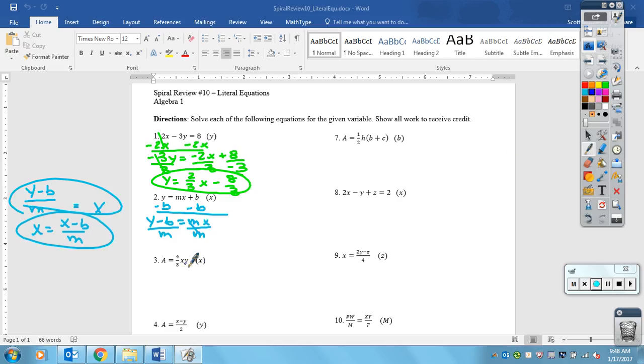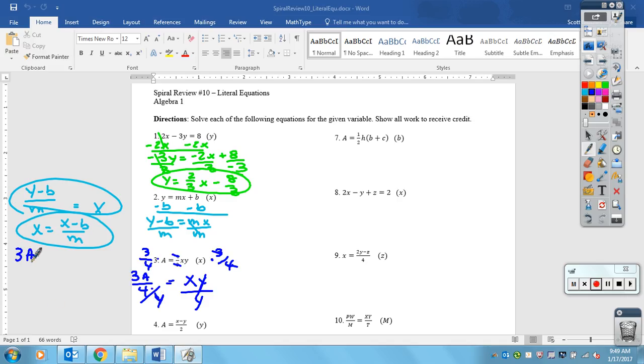My first suggestion is to get rid of the fraction, multiply by the reciprocal, 3 over 4. That cancels, that cancels, and I have just xy equals 3a all over 4. Divide this by y. And if I divide this by y, there's a little quick trick we could use. If it's a fraction being divided by something, this guy's dividing, simply go in the denominator.